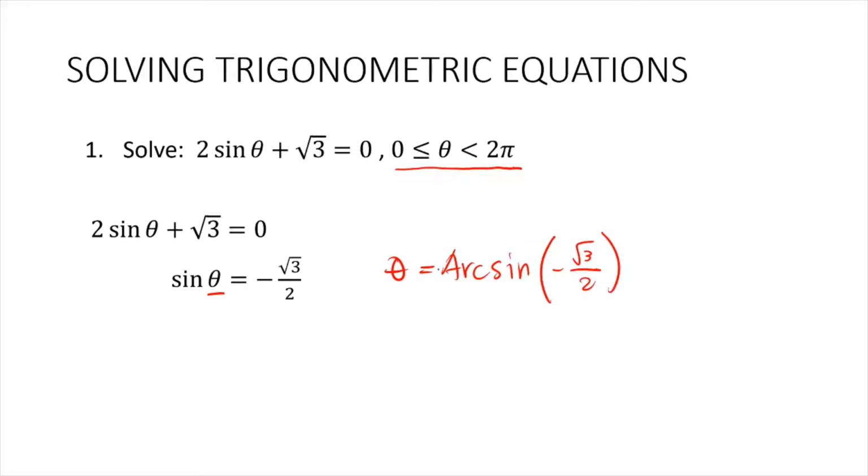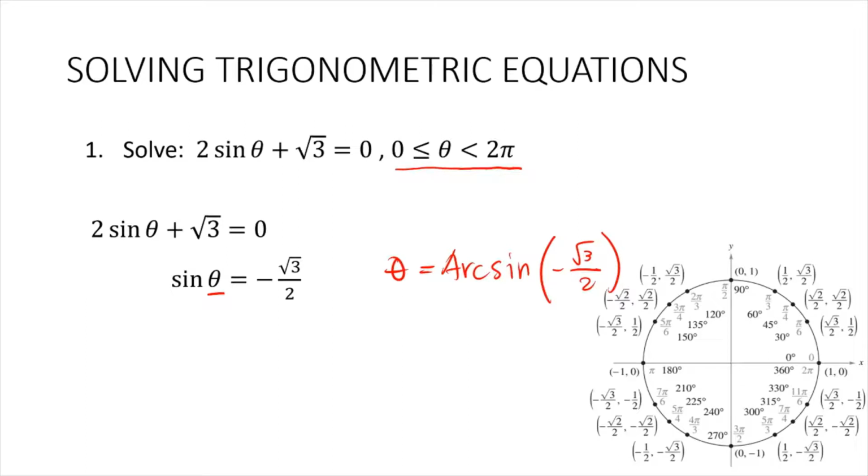These two equations essentially mean the same thing, and that's what angle whose sine function is equal to negative square root of 3 over 2. In other words, if you take the sine function of that particular angle that we don't know yet, the result is negative square root of 3 over 2. All right. And in order to do that, we can refer to the unit circle.